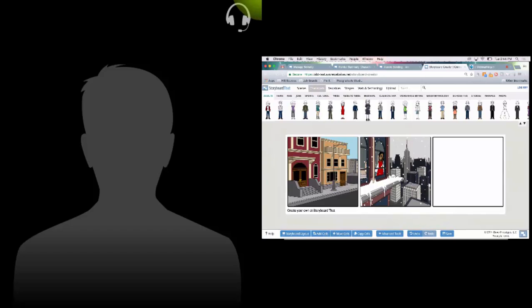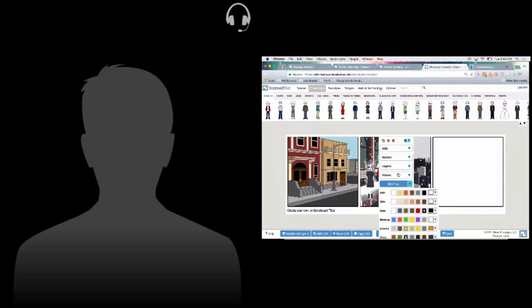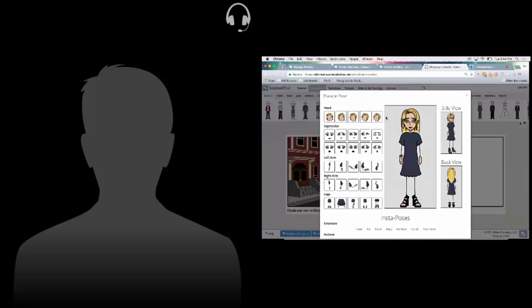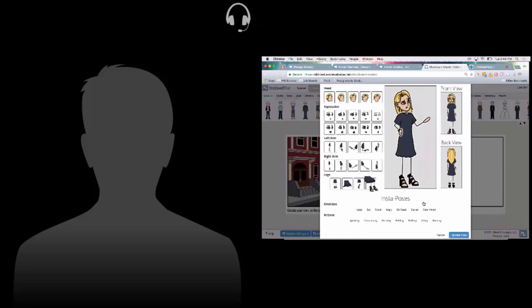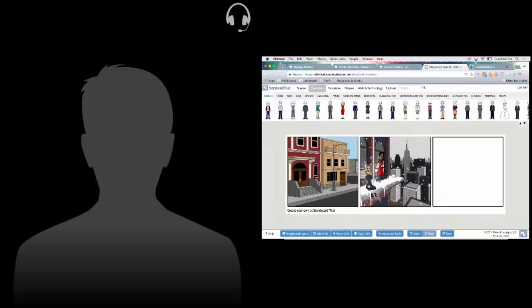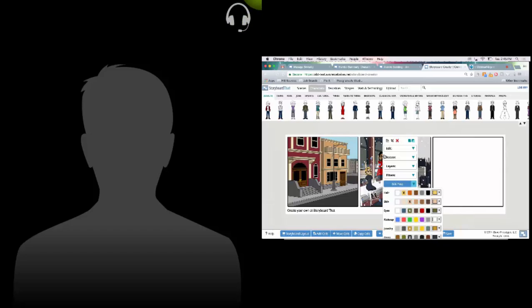You can add other characters. So if I want to have, this is my little character, if I want to have my person sitting on the ledge being upset that it's snowing in April because we're in Boston, I can change it so she's looking up at the snow and deeply upset and sitting down. Update that. Just have her on the ledge there. And now you have one person that's sitting on the outside and one person that's inside. A really quick best practice tip is if you want to resize an object or a character, if you just hit shift and up or down, it can change it proportionally. That's a really quick way to do that.